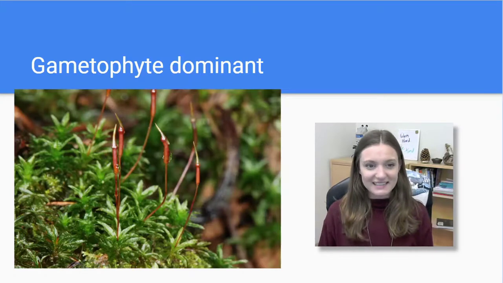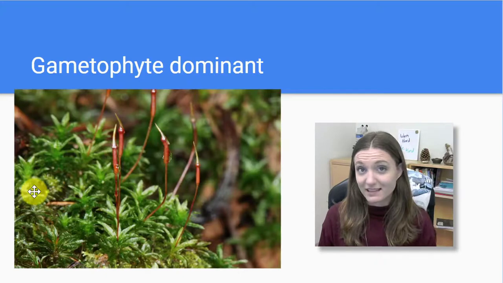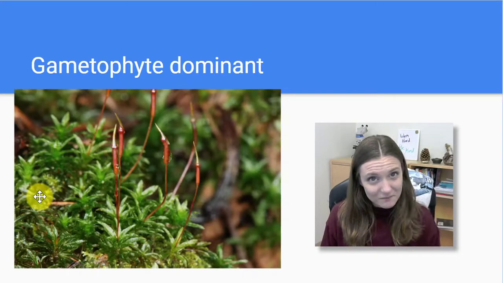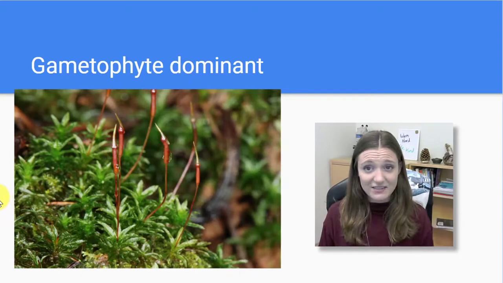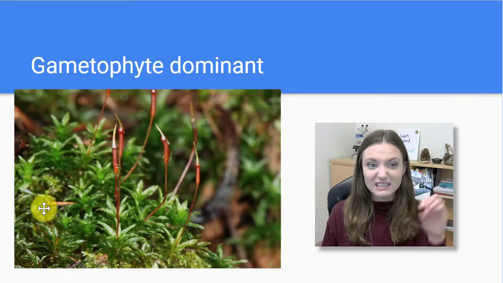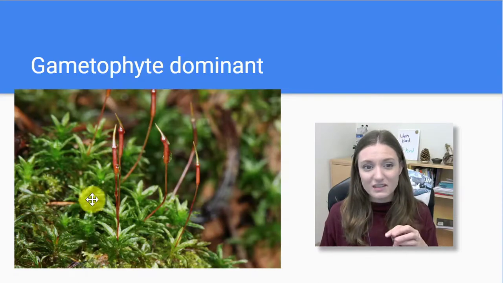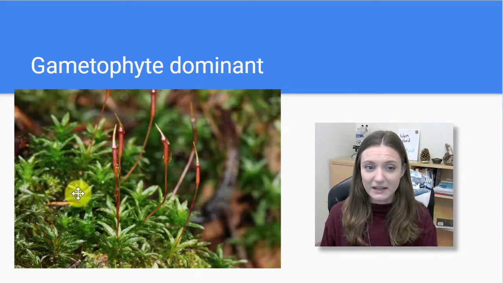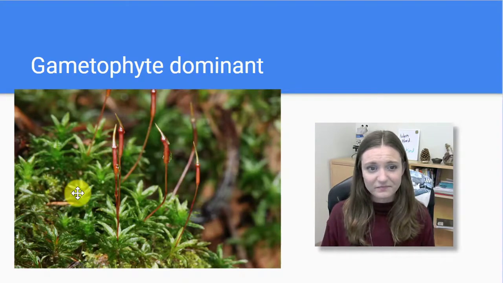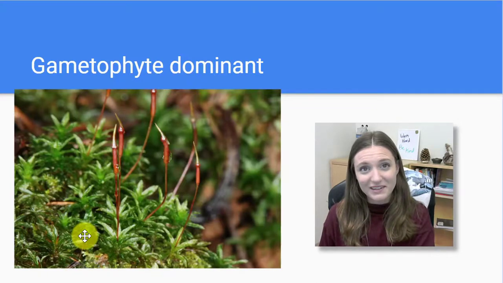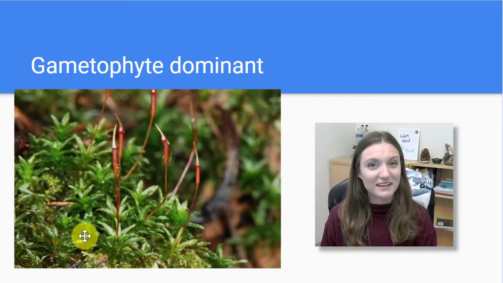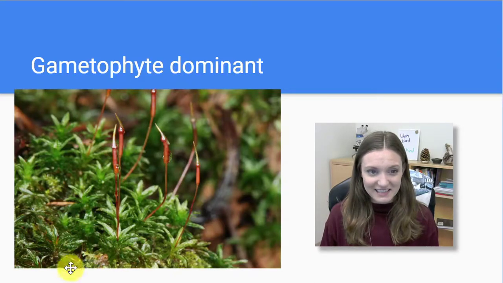So what we mean by that is when we look at a moss, like the mosses that you've been collecting, most of what you're seeing in the longer-lived life cycle stage of that plant is gametophyte. So all of this tissue in here, all the stuff that makes up most of the organism of that plant, most of the body of that plant, that's all haploid tissue. That is all gametophyte tissue. I'll post another video walking through the life cycle of these plants. We won't talk about that here, but the idea here is that this is gametophyte.